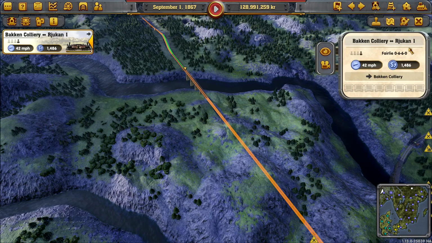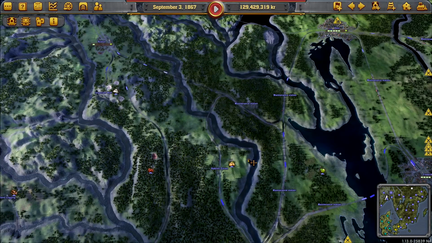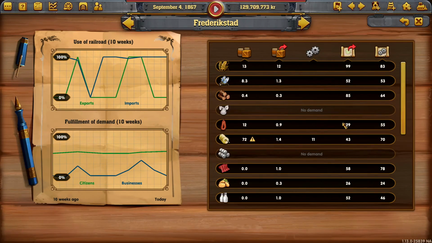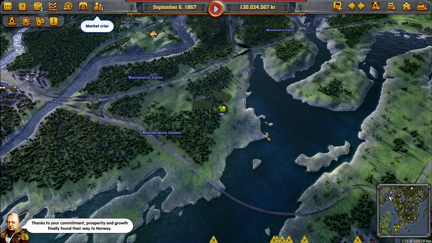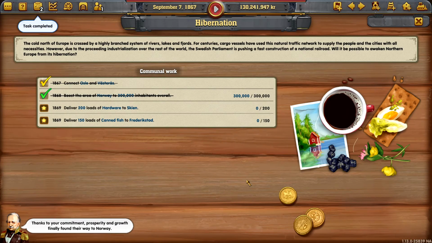Get you on there. Do you think we're going to do it, guys? I hope so. We've got all the money in the world. Do we need to do anything else? Everything's growing. Well, there's apples to set up, isn't there? Yes, you're not getting fruit. No one's getting fruit. It's going to be a bit of a tight... Thanks to your commitment, oh, there we go, there we go. Growth finally found their way to Norway. Oh, we did it. A green tick, unfortunately, but it's still a tick.